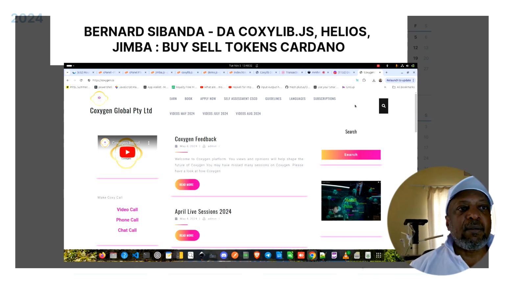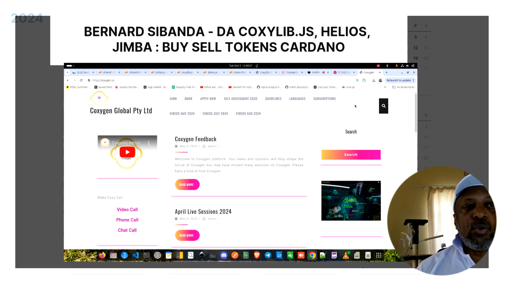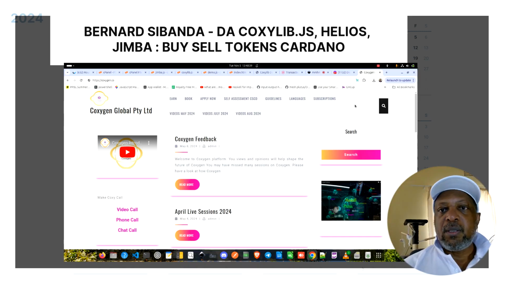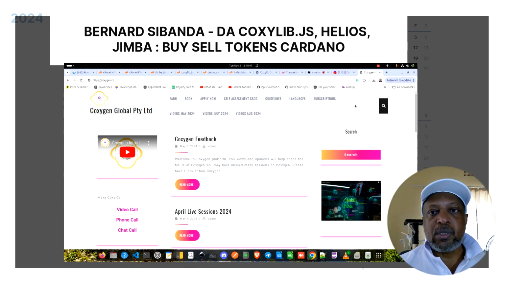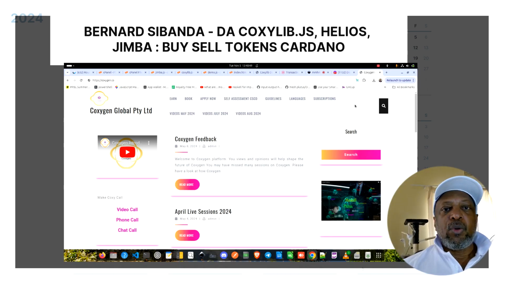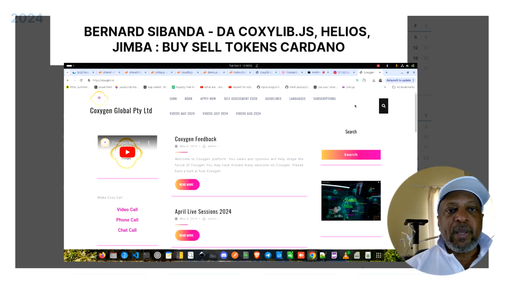That is one advantage. Second advantage is, shared hosting is one of the most widely used hosting. It is an upgrade from what used to be called static hosting. Now we've got all these Web 2 applications running on shared hosting. On the application side, web applications are the most used everywhere because they run on the browser. Anyone with a browser accesses your Cardano dApp. Here we have Cardano now, available everywhere through the simple Coxylib library.